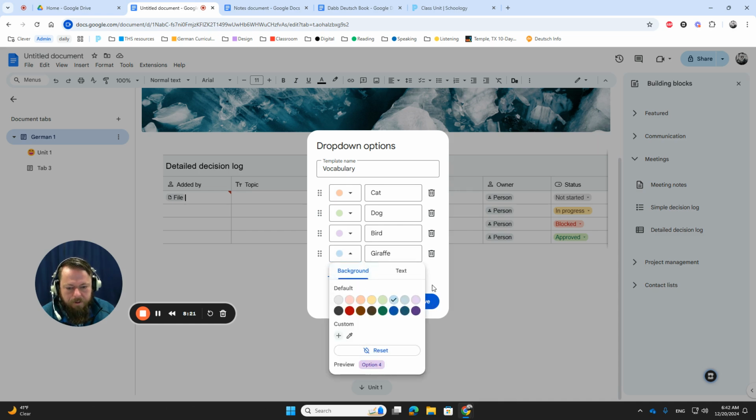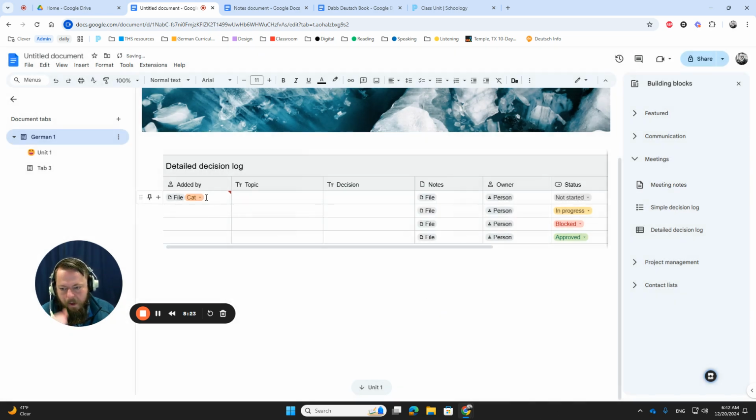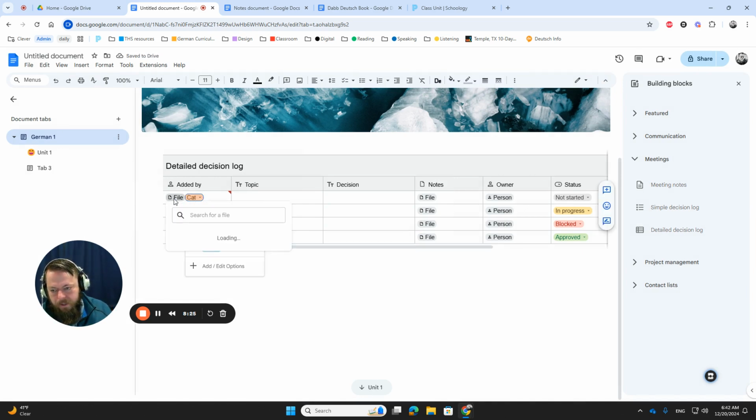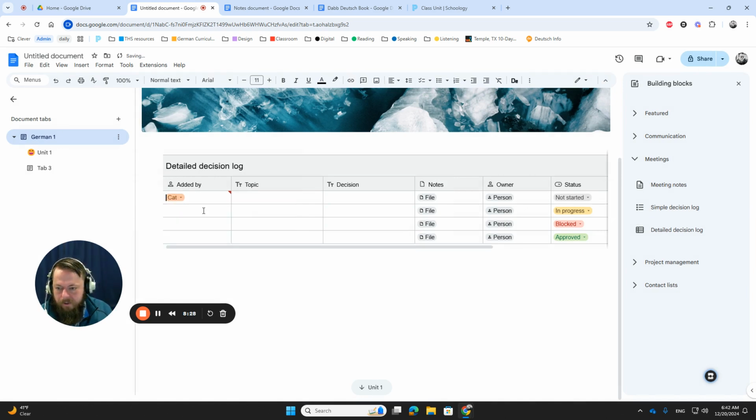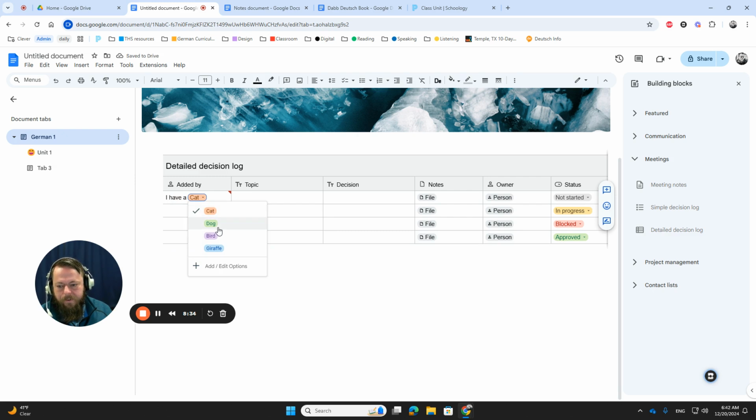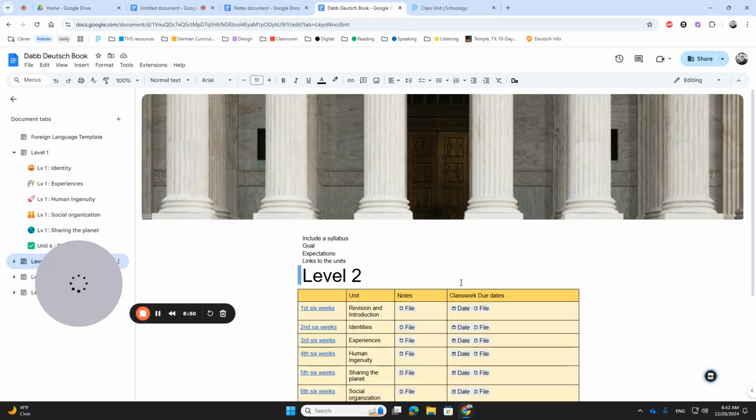Okay. So now what we've done effectively is we've created this. And if we were to take this guy out, I have and then we have a cat. Okay, so it's a fun way to work with the different chips. And you could even make this as a template. You can have students fill this in, allowing them to have a different way to approach assignments. So again, super helpful, super friendly. And I really like how it works.